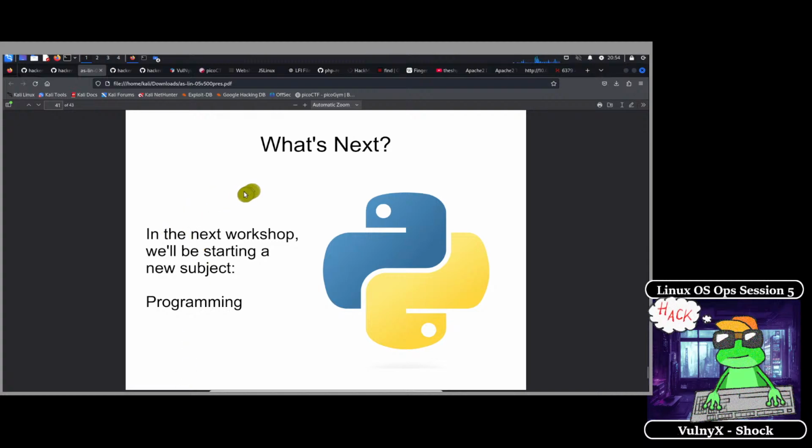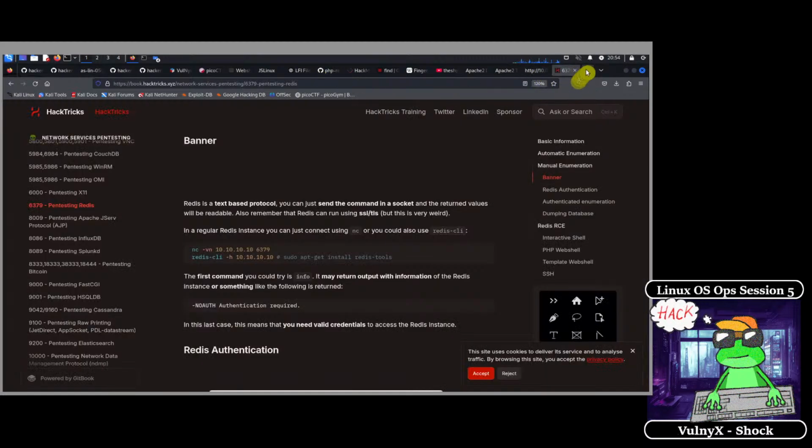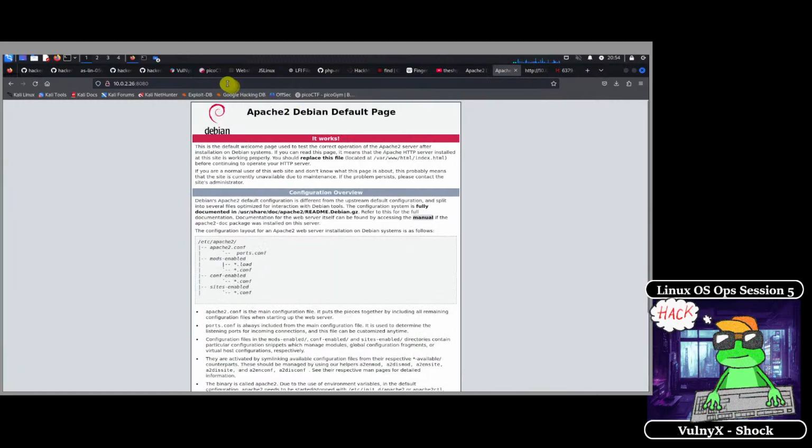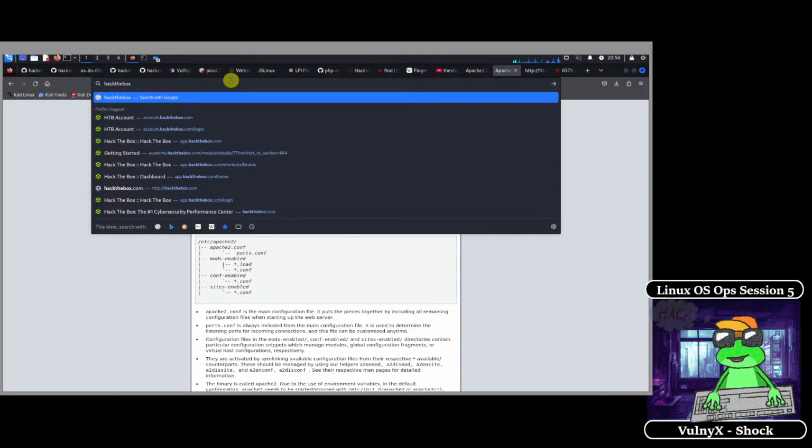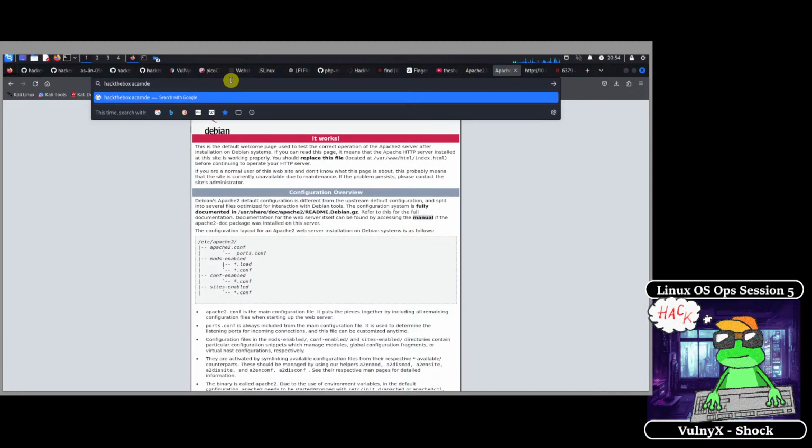All right, so I'm not going to leave you there. There's a couple of things we can talk about before we end today's session. And in fact, if you want to explore more about Linux, there's a very good course on Hack the Box Academy. So Hack the Box is a very popular cybersecurity education platform. Got too many tabs. Okay, so Hack the Box Academy.